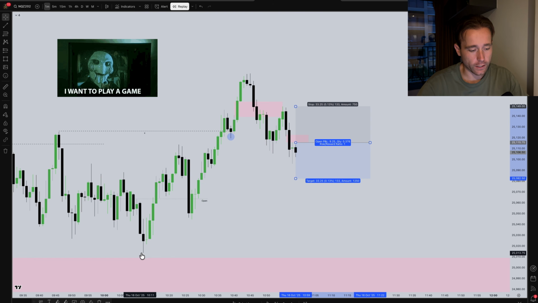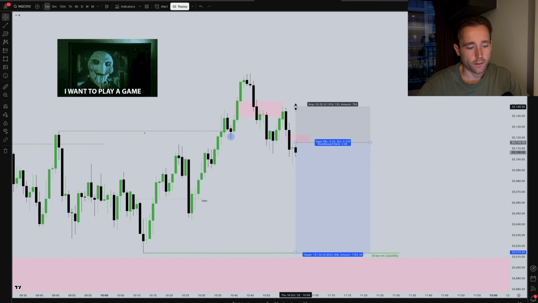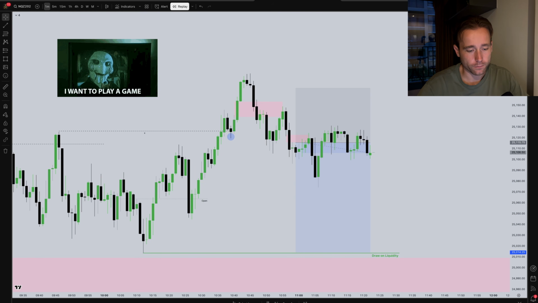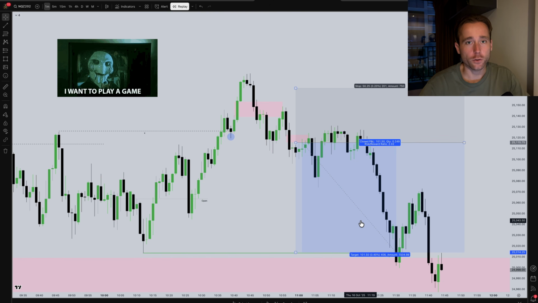Low hanging fruit target is going to be this low, the 10, 12 low sitting right here. Target that, stop above this high. You can also put it above this fair value gap for a 1 to 2. Both is fine. It depends on your own risk management. And then we see this trade chilling a while, and eventually trading to the draw on liquidity.